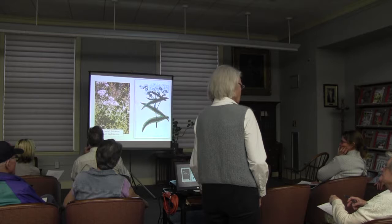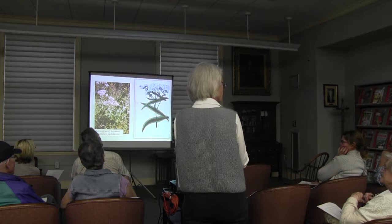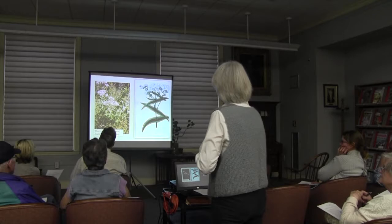Well, one Native American plant that is often used would be to treat your fever. Oftentimes when you have a complicated series of symptoms for an illness, instead of just a simple symptom like the itchy rash, it might take more than one plant, one to treat each of these symptoms. And to treat the fever, the boneset plant was one, the eupatorium.